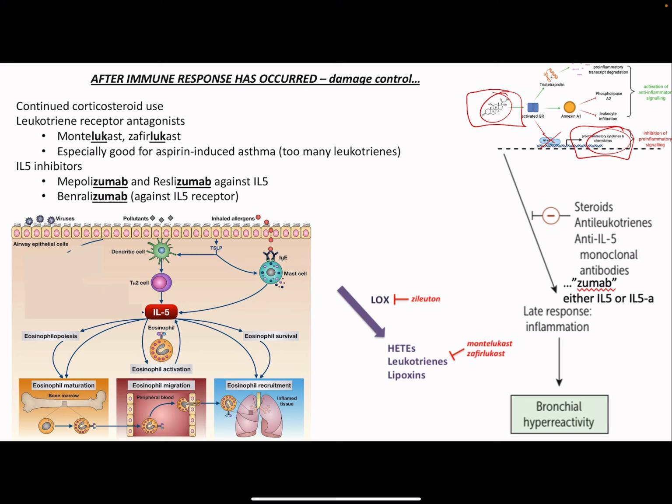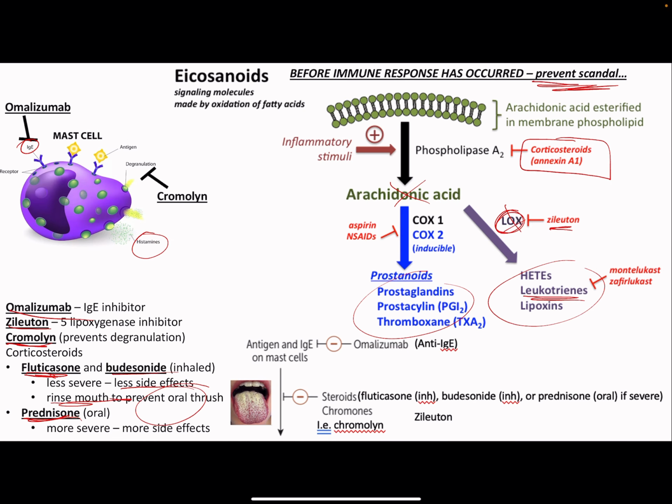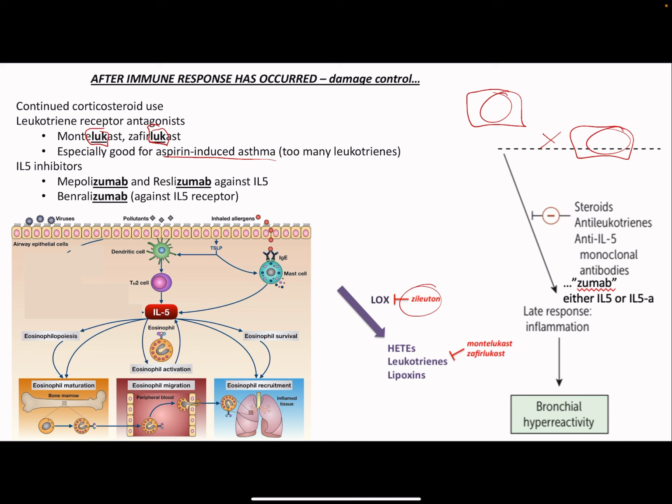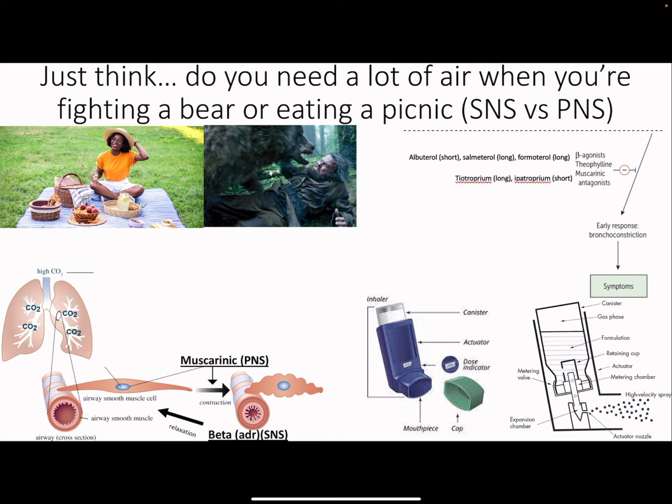Another thing would be leukotrienes, remember, are going to be particularly important in this process. We tried to have Zolutin maybe to stop the leukotrienes from being produced, but if they do get produced or you have the response anyways, you could alternatively block the receptors. Usually things are named after the precursor, so Luk is in the name, so montelukast and zafirlukast are inhibiting the leukotrienes from doing their job. This would be especially good for aspirin-induced asthma. Remember that if you don't have COX active, then you're going to have twice or 3 or 4 or 5 times as much LOX active, which means you get more leukotrienes. So more leukotrienes, these anti-leukotriene receptors are therefore, of course, super helpful. Anything ending in -zumab is really just an IL-5 anti-eosinophil therapy.